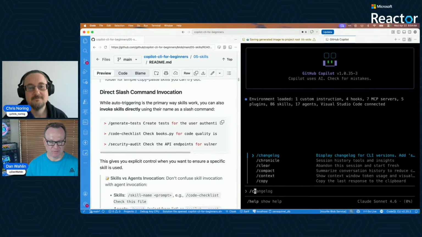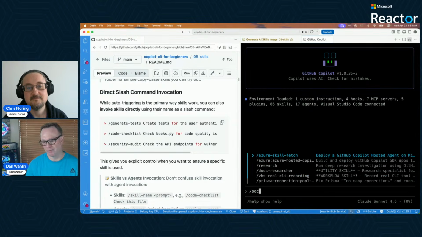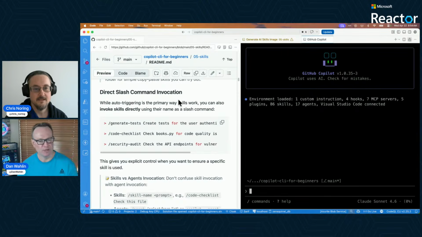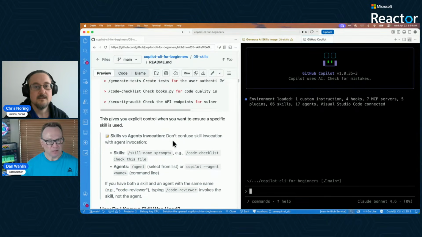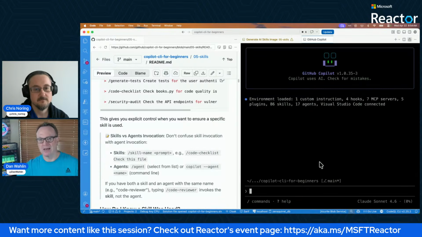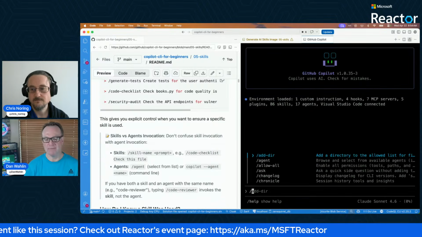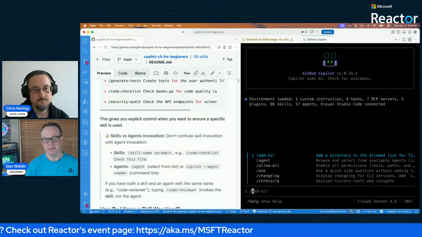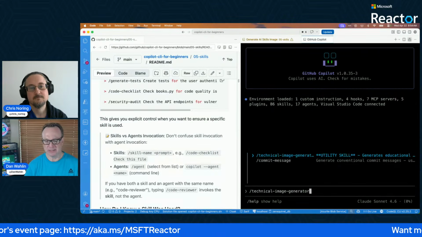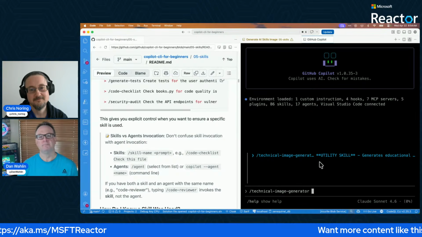Or I don't know if we have a security audit. I don't think we do. That's just a demo of one you could do. Those are all examples of, if you know the exact thing you want to do with the skill, instead of having it try to figure out the skill, if you know the name of it, you could just type a slash, and then just like I did with technical image generator, boom, now type your prompt.